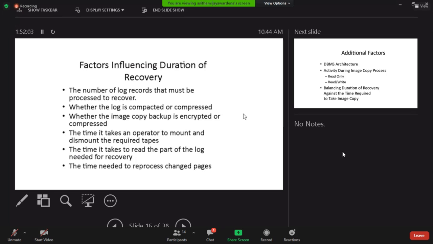Other thing is the time taken to mount and dismount the required tapes or disks, right? If you take Unix based systems, you have to mount hard disks, but there is another option called hot swappable hard disks, where you can remove a hard disk while the system keeps on running, and you can fix another one without shutting down or restarting the system.